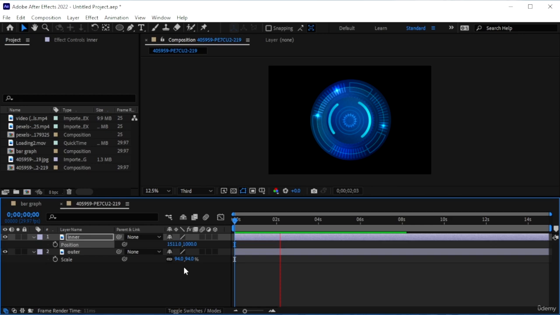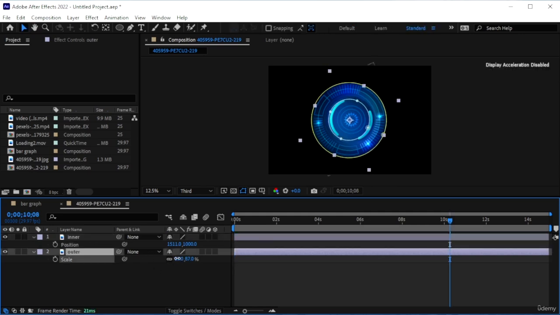Alright, so there it is. We cannot see the edge because we made the outer layer smaller than the inner layer. Alright, you can see we need to scale it in even more. So just do that. There we are.